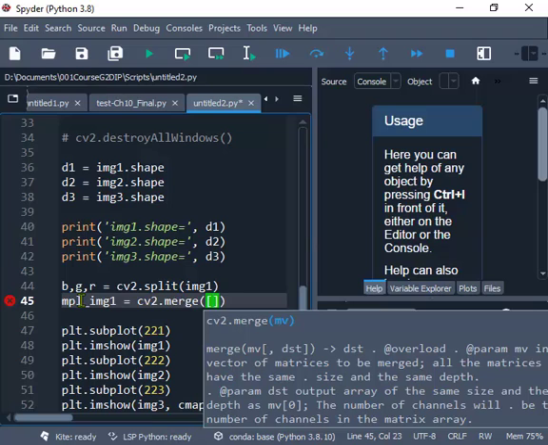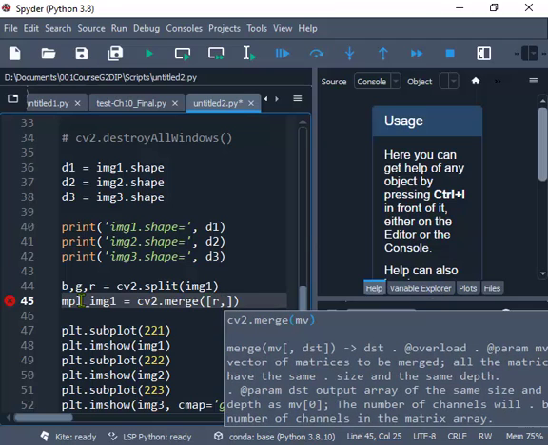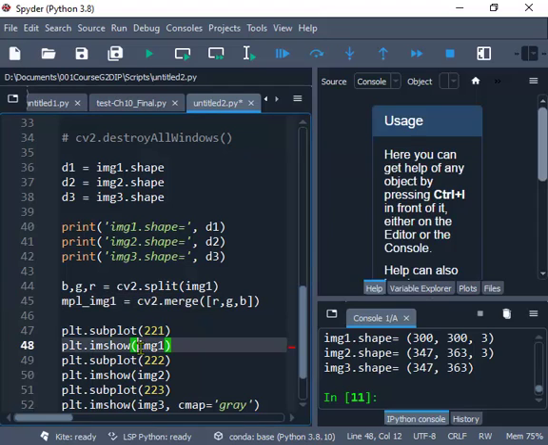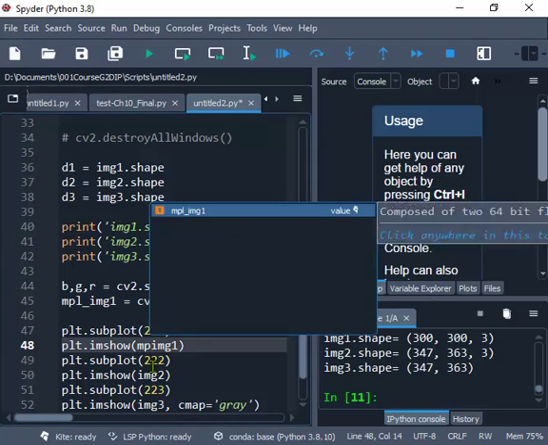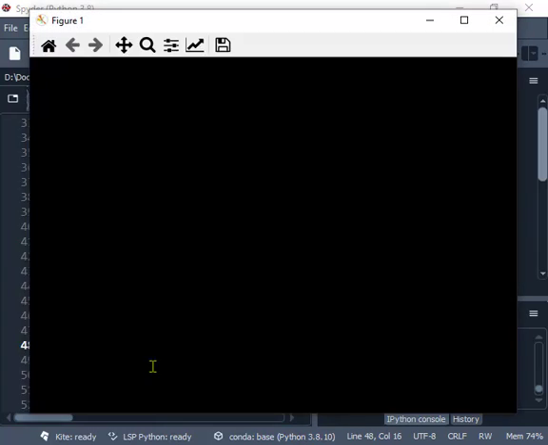So now we write b first. Oh, sorry, r first, RGB. So I changed the name of this as well. So matplotlib underscore.